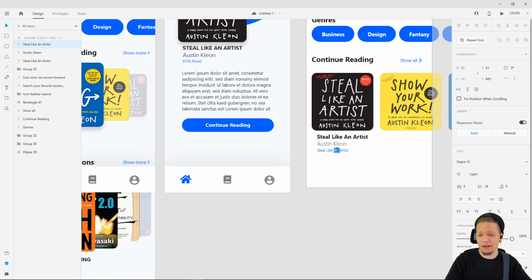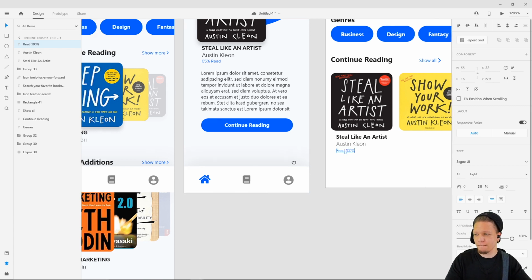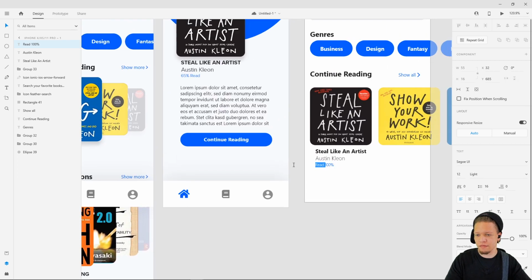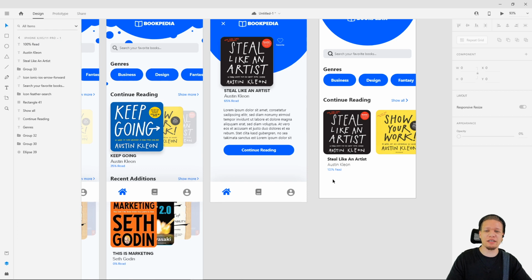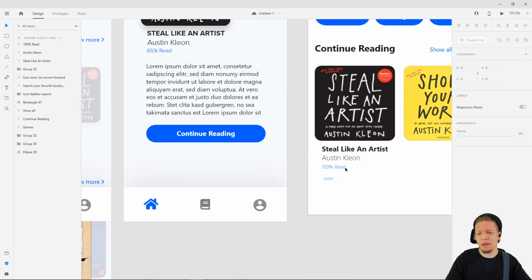Perfect, and we've read 100% of this book. I'm gonna copy that, put that towards the end, because that probably makes more sense. And if we really wanted to get nitty gritty with this, we could definitely add like a read bar, which would be totally cool. But let's just keep it simple for right now, just for the sake of time. And if we want to get fancy, we can later.